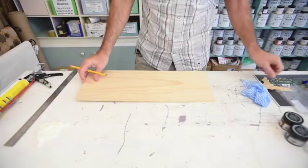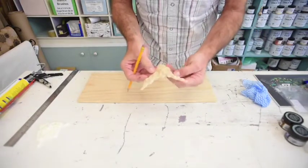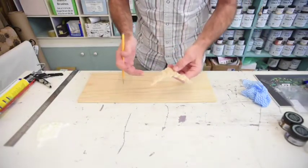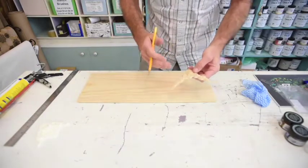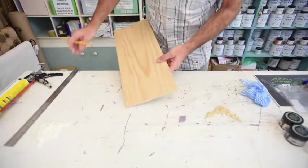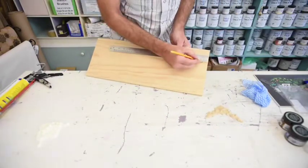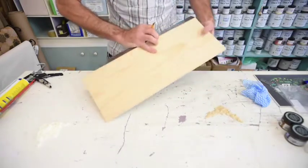Hi, this is Fenwick Vintages. We're just going to show you how to put on latex rubber molds. We can basically put this on any piece of furniture, mirrors, just to make it look a bit more shabby chic or a bit more French style. All we're going to do to start with is measure very accurately where we're going to put the molding so that it doesn't look off.